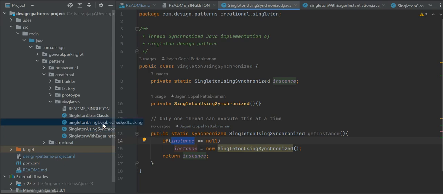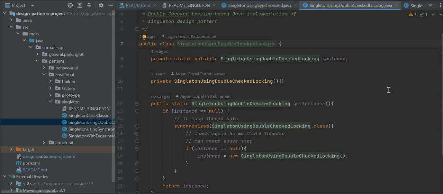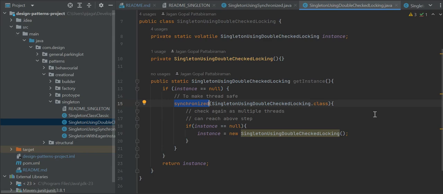There are other, better ways of creating a singleton class, such as the double checking mechanism. We have a class, a static instance variable which is not initialized, and of course a private constructor, and a static method where we first check whether the instance is null and then allow it. The synchronized block helps us in threaded environments. We know synchronized code is accessed by only one thread at a time.